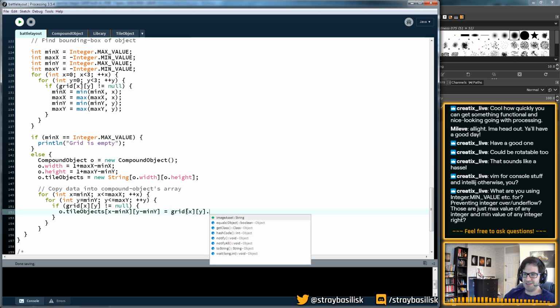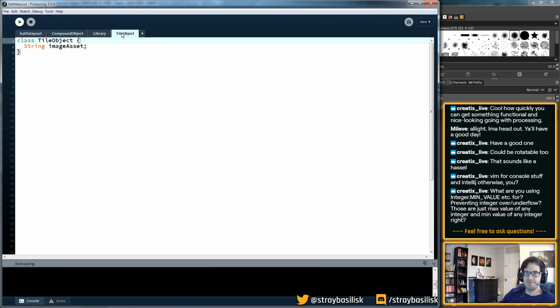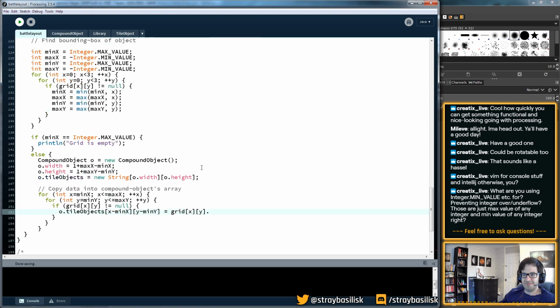Don't want to copy the actual tile object, we just want to copy its ID. Because this is going to get persisted, so we don't want to start creating loads of copies of this thing. There's one canonical thing in our library and we don't want to keep messing around like that.